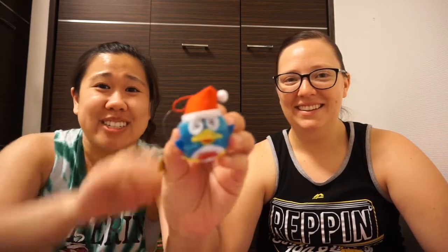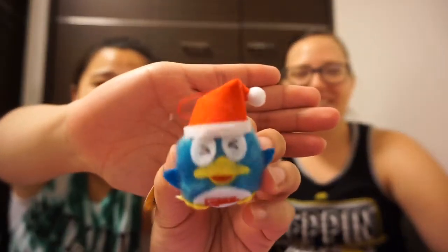And then just as we were leaving Don Quixote, we found crane games with their mascot in them. Their mascot is like a penguin. And I wanted to play, so I played one and I didn't get one. But a little old Japanese lady was playing in the one next to us, and it had small little ones, and she won one. She turned around and saw Jocelyn watching her play, and she handed her the one that she won. And I was like, I already have one — you can have this one. Look how cute! So that was really nice of her.